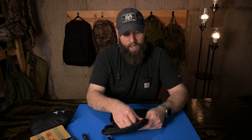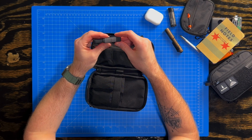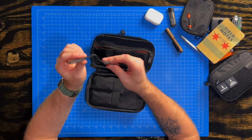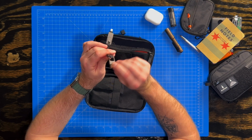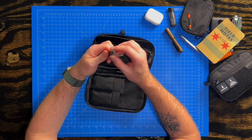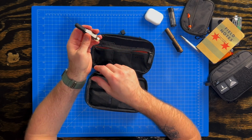And then in this last one, I've got a little magnetic charging cable. This is a multi-cable, and this is very, very handy. It's got a little bit of rubber on there to hold it together. These are magnetized. You've got a little flat cable there, and this is USB A or C, and then it can go to Lightning, and also built into the Lightning is a micro USB, or you can flip this out of the way and go to USB-C. So very handy little cable to have on you. Works great for charging a phone.